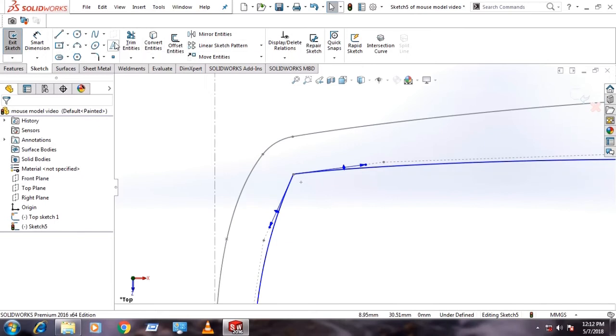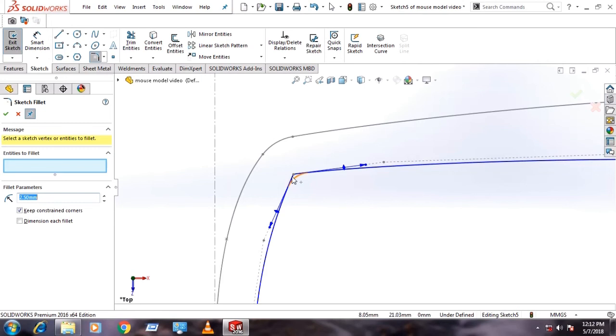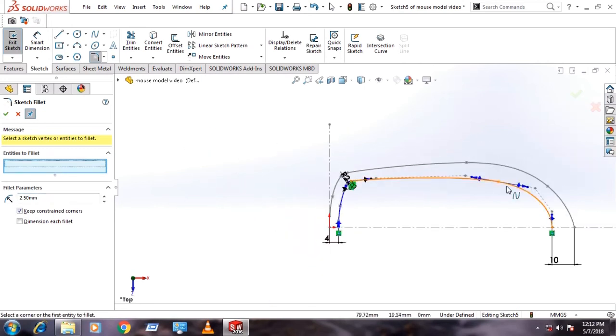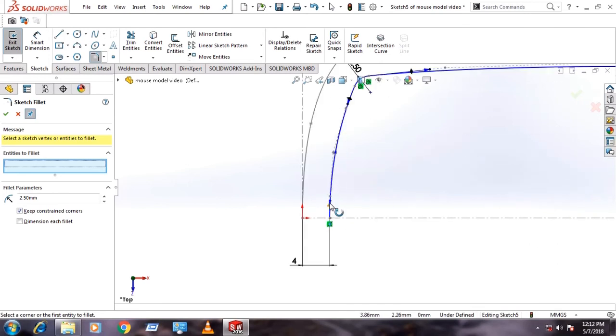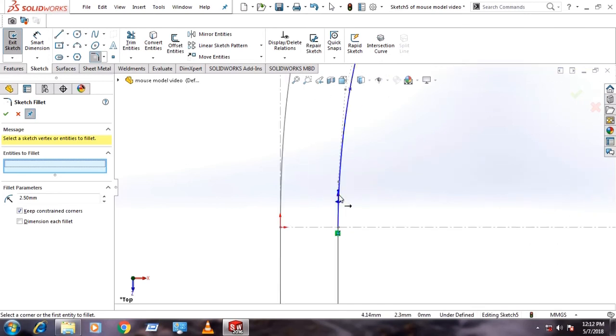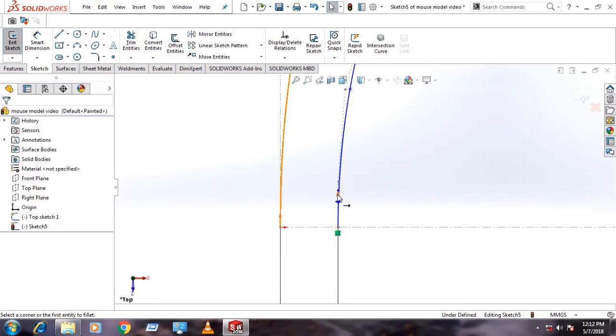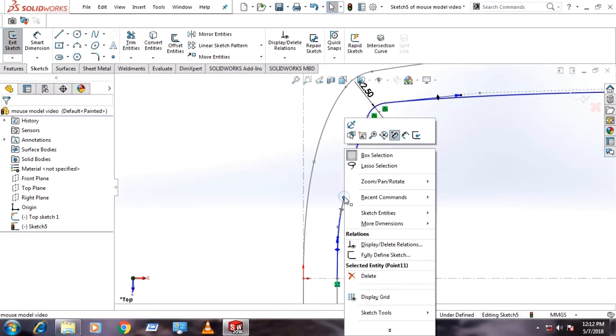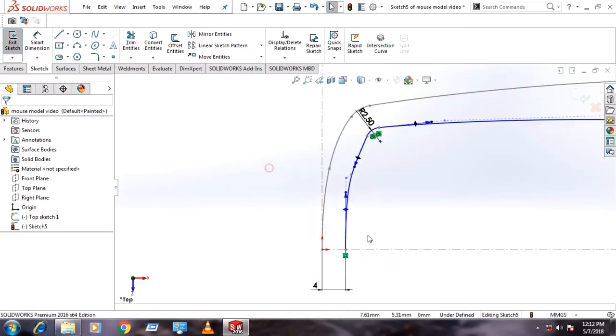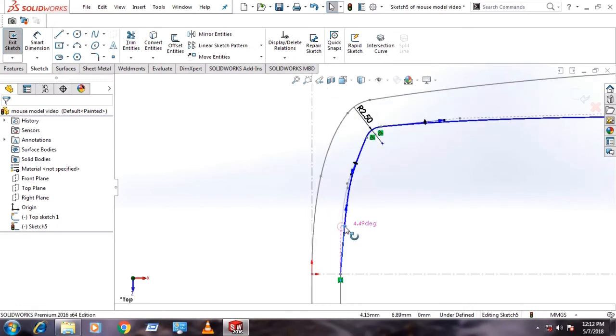Now select fillet, select the point, select the fillet parameter as 2.5 mm and click OK. Now adjust the spline handle. Now select the point and select delete. Adjust the spline handle.